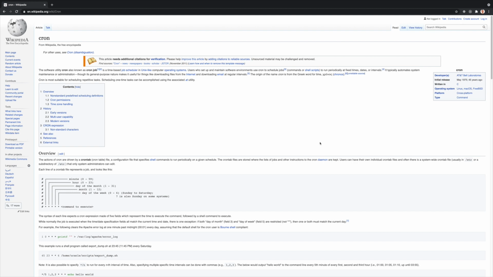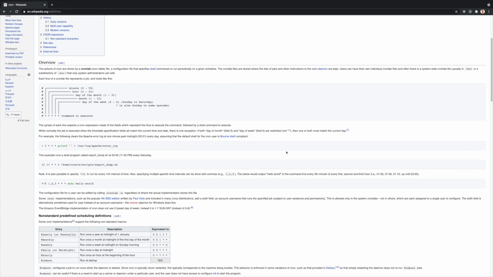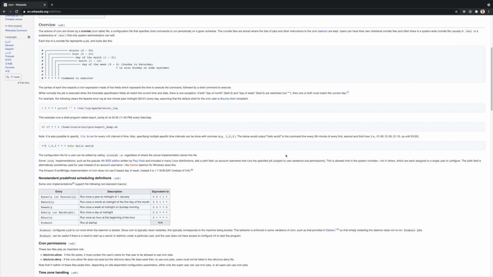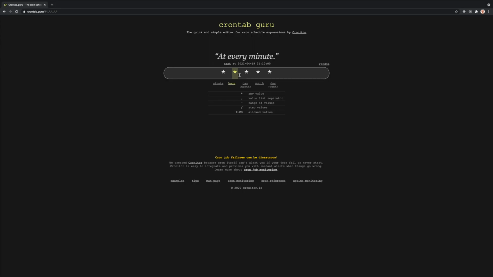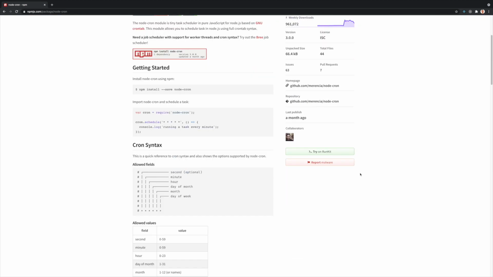Now we'll introduce CRON to our application to schedule Instagram posts. If you're not familiar with CRON or cron jobs, it essentially allows users to schedule jobs to run at specific times or time intervals. You can play around with various syntax configurations for CRON with this crontab.guru tool online. To use cron with Node, we're going to use this node-cron npm package and its schedule method, which takes a cron syntax string as a first parameter and a callback function as a second parameter.